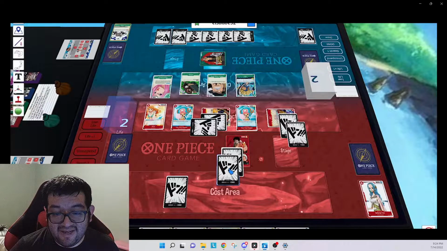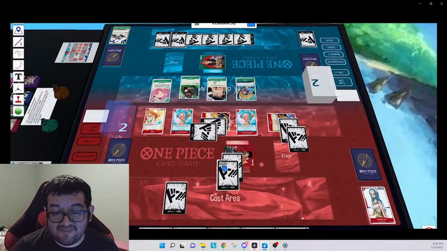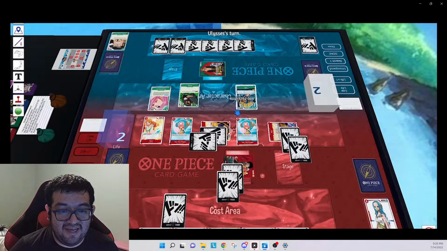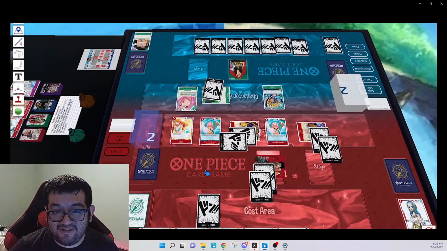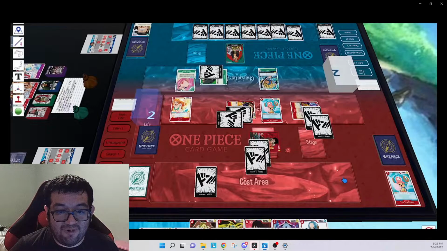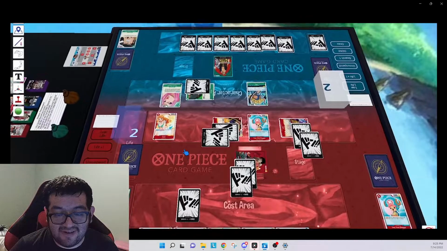And now we're going to go ahead and put 2 Don on Luffy here. And with that other plus 1000 we got from Jinbei, he's attacking for 8000. He does decide to go ahead and use Bepo to defend himself against that attack, so he does not bring himself down to 1000 just yet. He does have 1 Don attached to Rouge at the start of his turn. He does go ahead and try to attack Sanji.